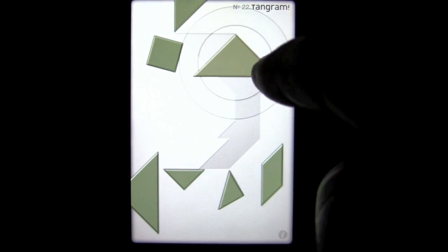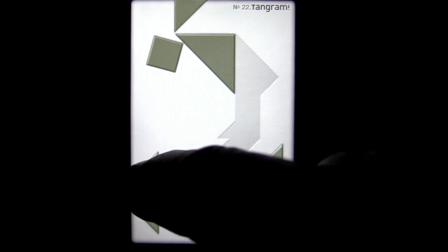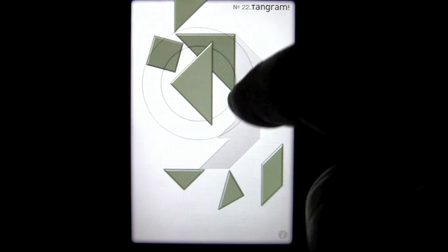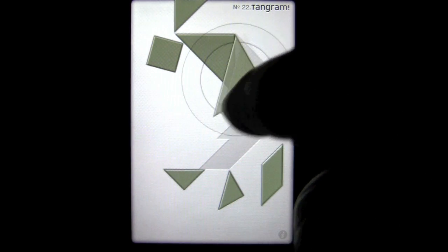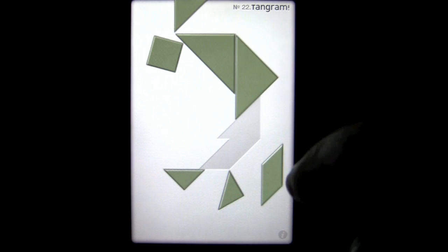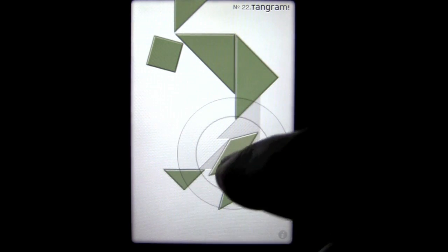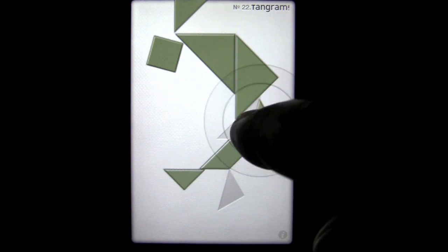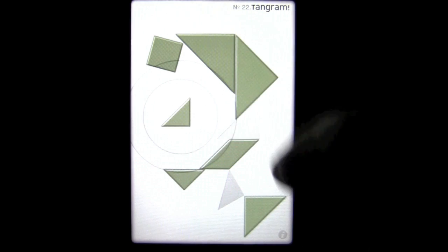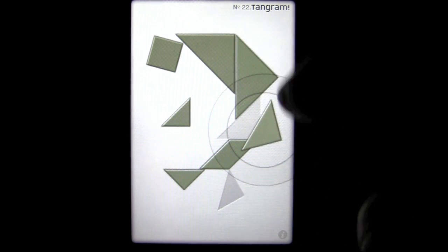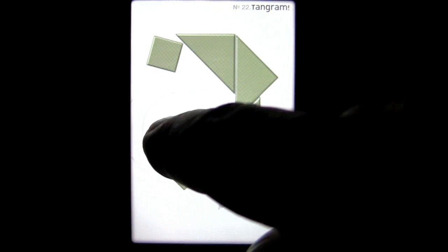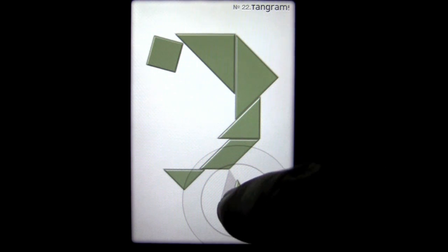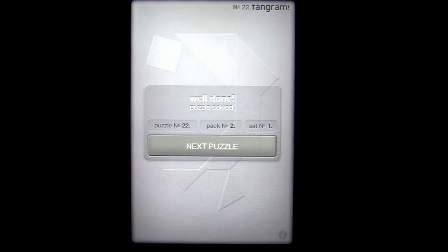Now it always looks pretty easy once you start, and maybe it is, but you can see, maybe it's not. It's not always what it appears when you first get going. In this case, I'm not sure, but it may be one of those times, because that's not a big enough piece there, but that is. So obviously that piece up there was blocking me, and that may be one reason why not to take all the pieces off of the puzzle board, because I didn't see that piece up there. Once again, you get an encouraging, well done, puzzle solved.